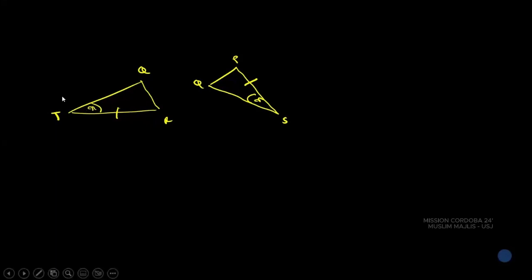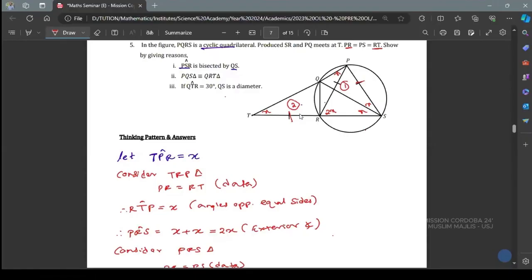So we have one angle X and a side of this triangle equal. We can't say anything about the other sides because we don't have enough data in this given figure. So I recommend you go with the angles. Check with the angles. If we have equal angles, we can go with that. So you can use angle, side. Check and tell me in these two triangles, what is the next angle that can be equal?